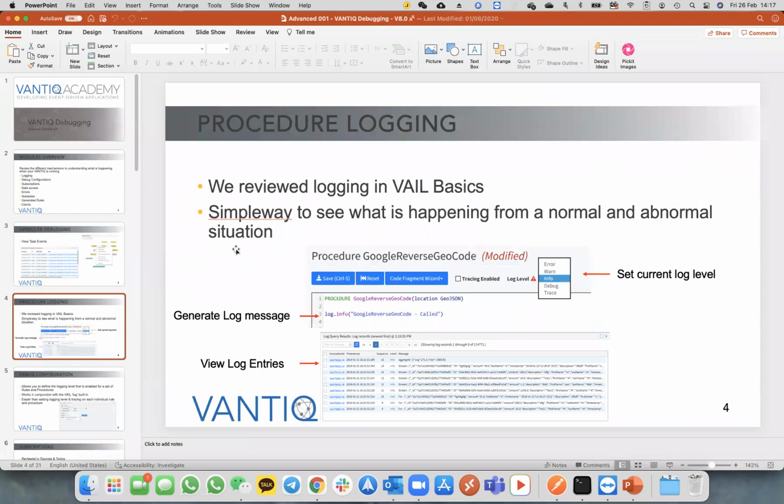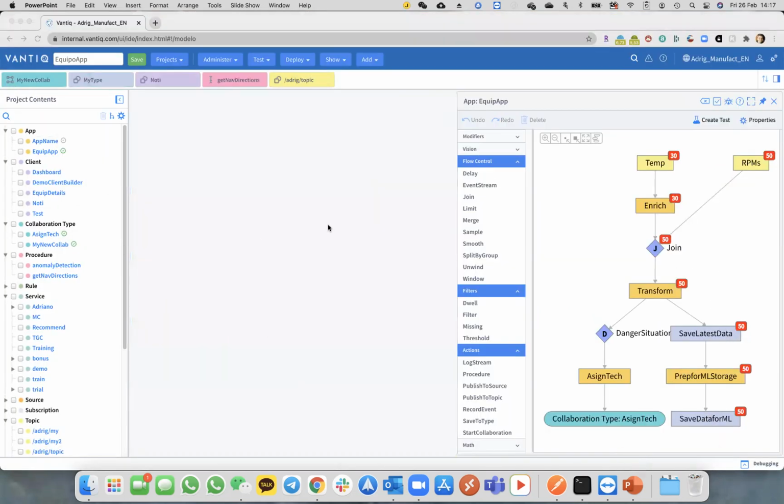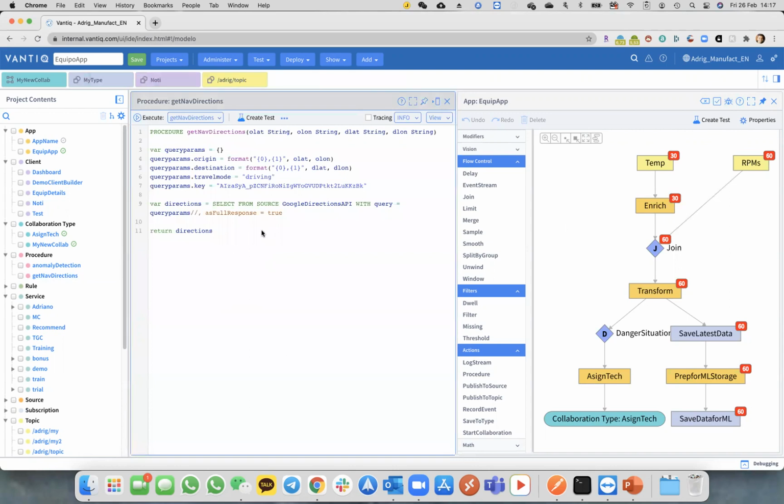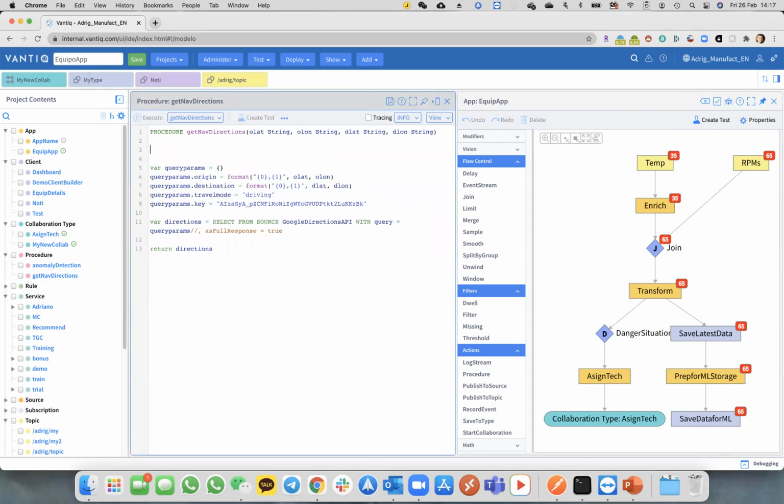One other, let me follow the slides. This one is also really useful: the logging, the procedure logging and procedure autopsy. Here, let me give you an example. Let me grab the get directions procedure. I don't do a lot of logging, but if I wanted, for example, log.info, I could log, let me put this below.